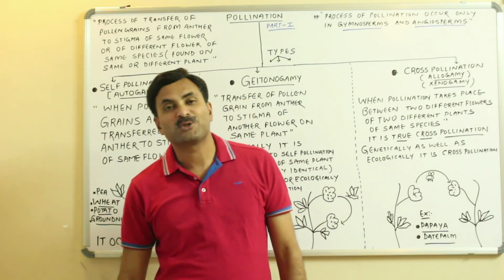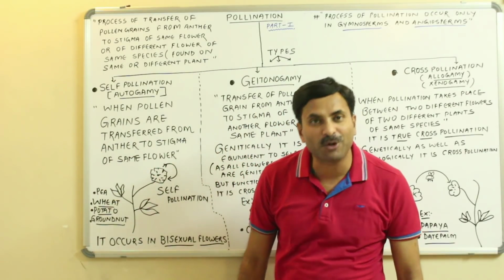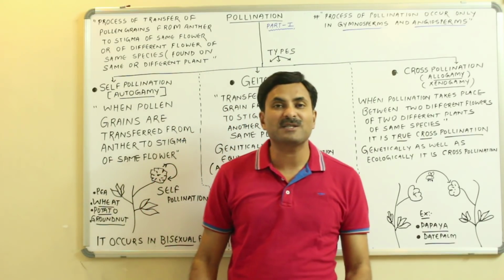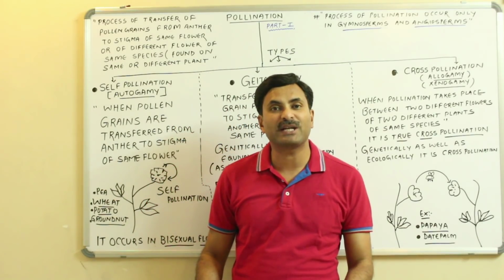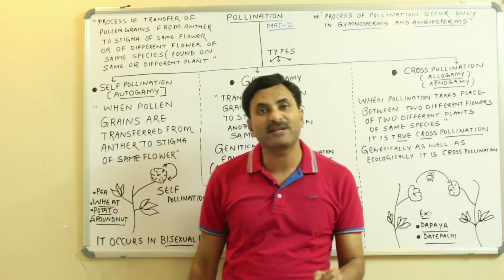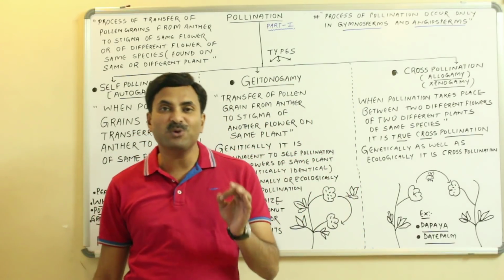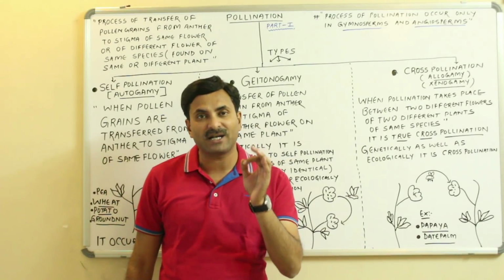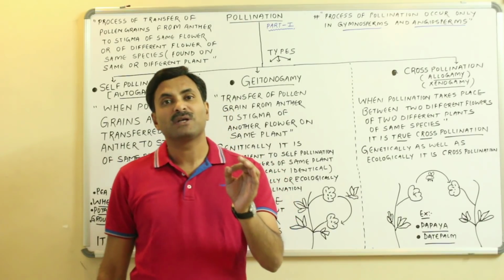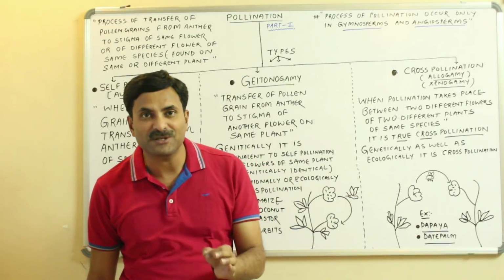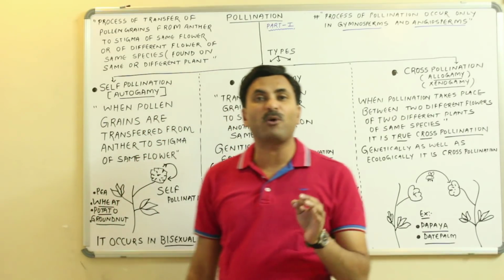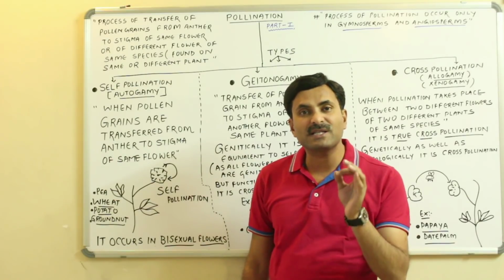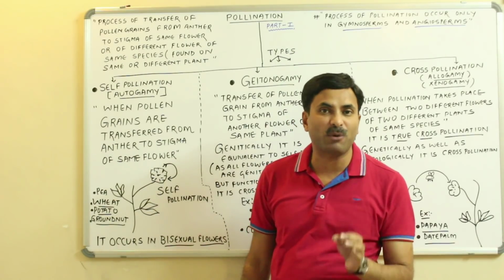Hello to all. Today we are going to discuss a very important topic, and that is known as pollination. Very first, you must know in which category of plants this process of pollination occurs. There are two categories of plants, the gymnosperms and the angiosperms, in which the act of pollination occurs. No other plants show the phenomenon of pollination. Now, when we are discussing pollination, it's a very important topic. You must know what pollination is and what the types of pollination are.